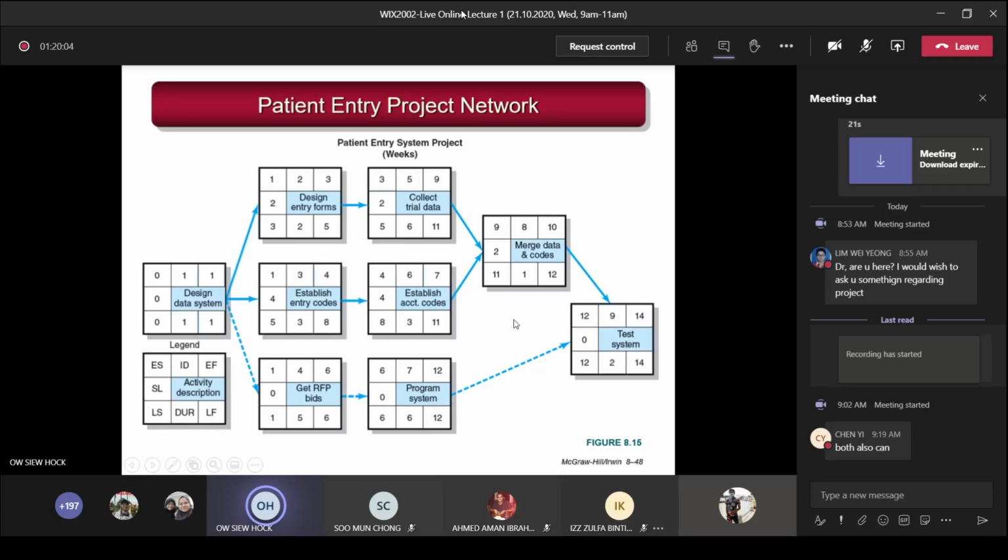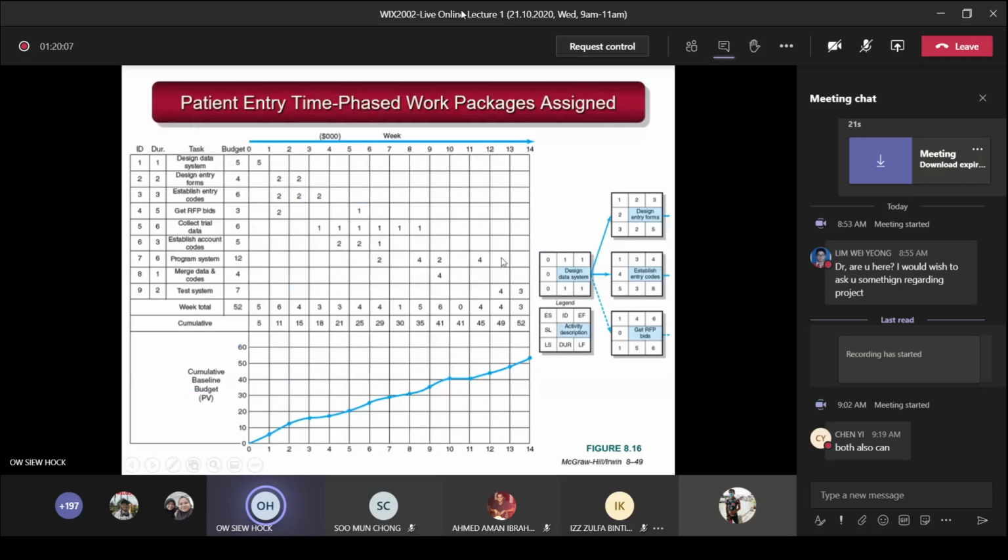Based on this, you load this. Each team must take note that you have to start allocating. Remember, you have the cost estimation. For this design, I just extracted part of it to explain to you. For example, task number 1, ID 1, called design data system, is put here. You can see the duration comes from this box here, which is 1. This is the box duration, 1, 2, 3, 5 for activities 1, 2, 3, 4. And this is the task name. So where does this one come from?